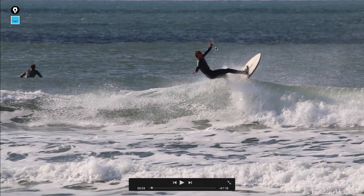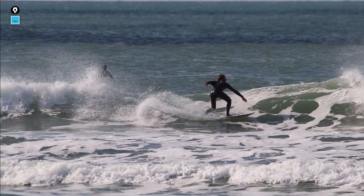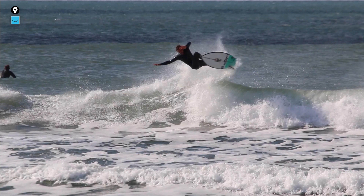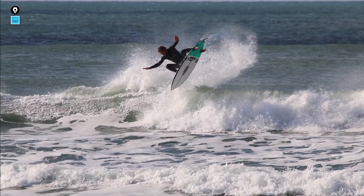His arms are rotating around, his head's looking around - he's so far away from his board, and that's what helps him get the pop. Just to go back - another detail to look at is he's come from low compression, just like on his pumps for speed. As he comes to the top of the wave he's extending and lifting his arms up, but this time instead of just throwing his arms up in front of him, he's also throwing a rotation in, so he's springing them around. You can see the board is really far away from his body - that's how he gets the rotation, that's how he gets the pop.